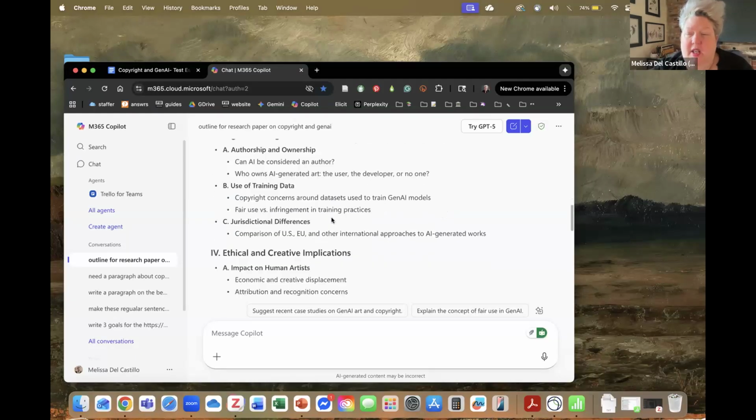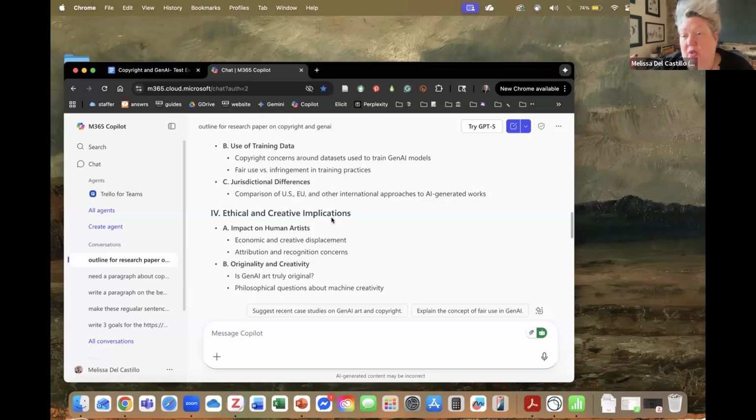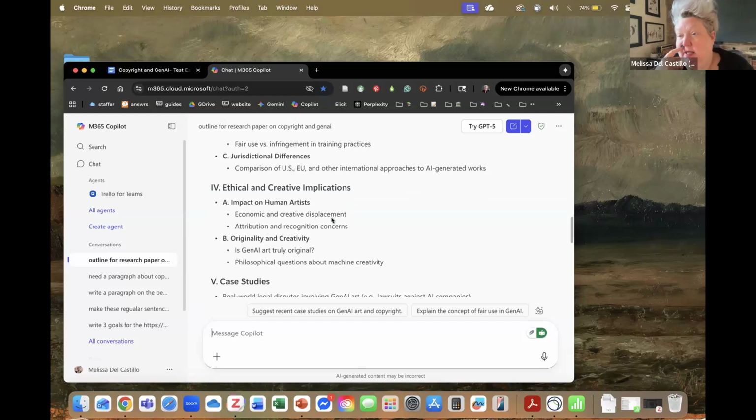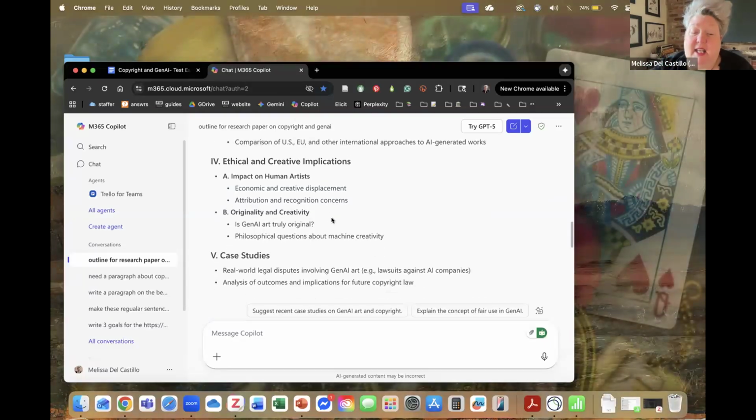And if I was going to attribute, I could say that I used Microsoft Copilot to help draft a research paper or a research process, because I'm definitely not going to just be copy pasting this anywhere. This bit is just for me to organize my thoughts, to make sure that I'm hitting all the points I need to hit.